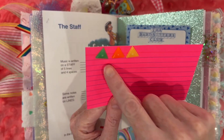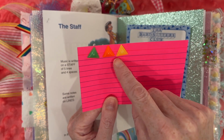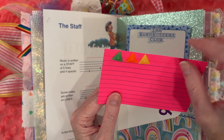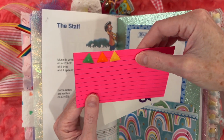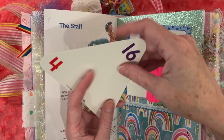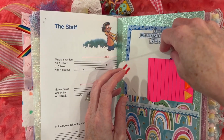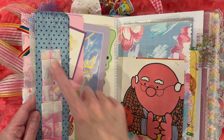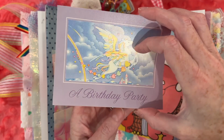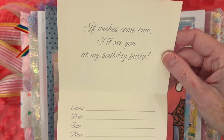Another fluorescent card, but I found these at my craft reuse store. They were sort of like embellishments for t-shirts and sweatshirts. They kind of snap together, but I was like, I'm going to put these on index cards. Very fun colors. And then a division flashcard. I made some ruffles with some gift wrap. This is a birthday invitation. How beautiful is that?